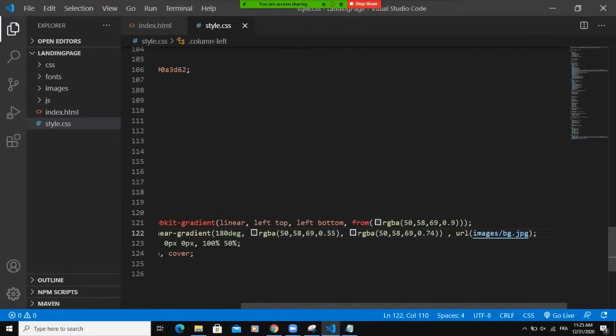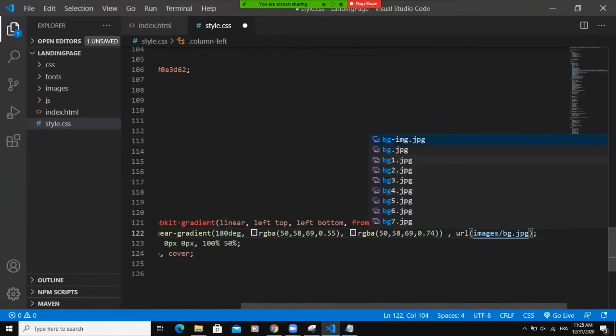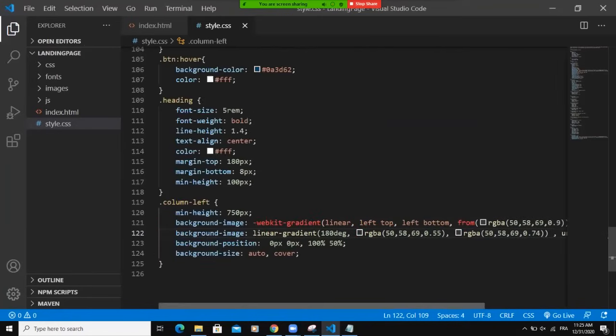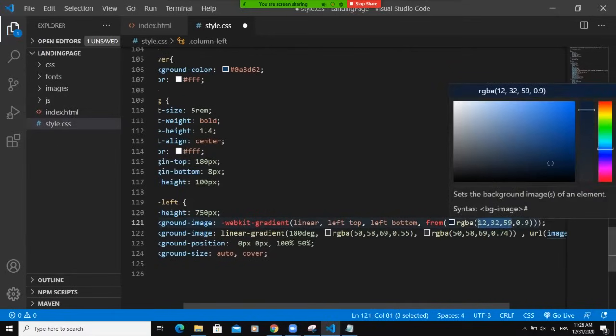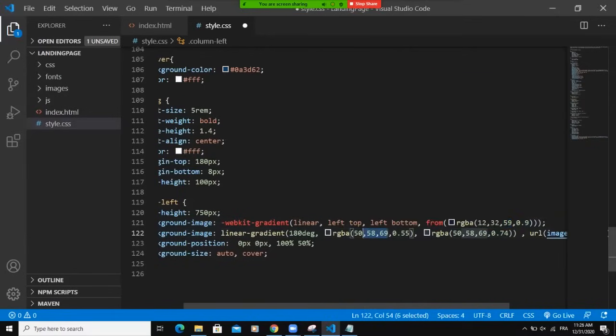And I'm also going to change this image. So instead of the image BG, I have another image here called BG1. So that's what I'm going to put there. And I'm also going to change some color. So here I will give a different color. So I will say 12, 32, 51. Okay, so that's the same color I'm going to be using down here as well. I'll just copy and paste, and here paste. Then I need to save.